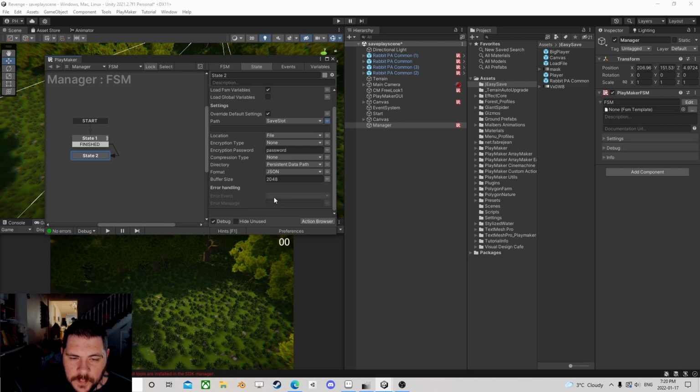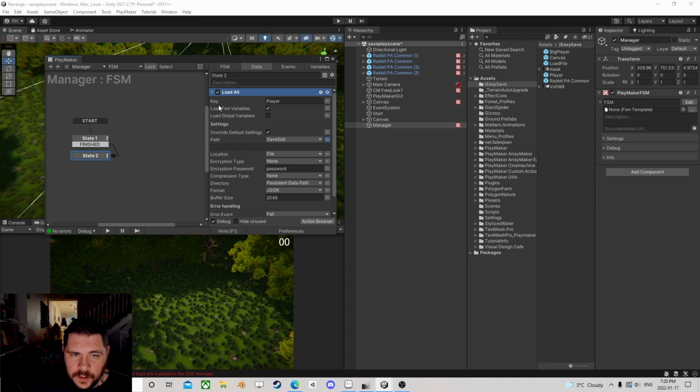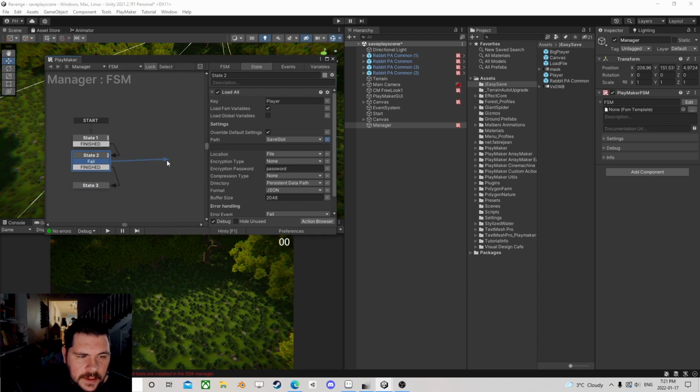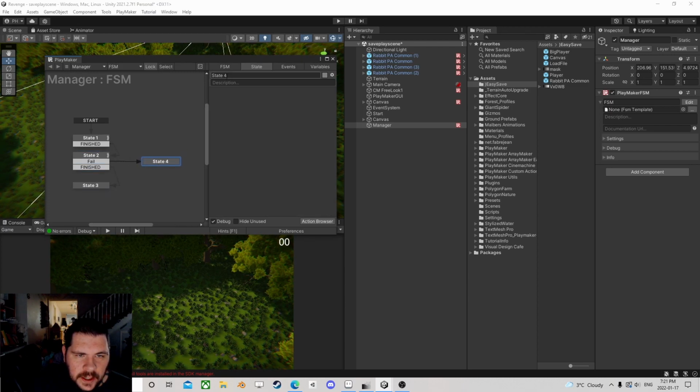Now, we need a fail event. Imagine we haven't made a player. There is no player key. So that is going to fail, or it should fail on purpose. If it doesn't fail, then we have a player, and we can do something completely else because obviously we have something. If it fails, we're in a new game, and this is a load game. So if we're in a new game, what do we need to do?